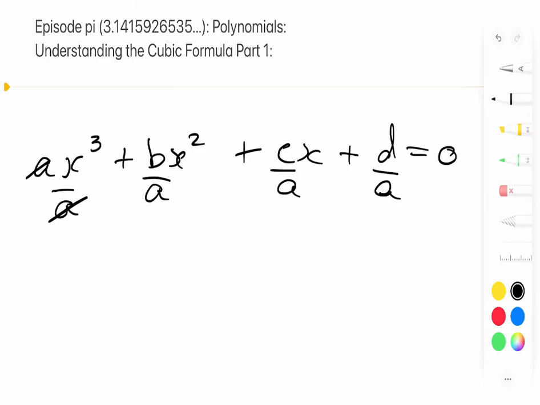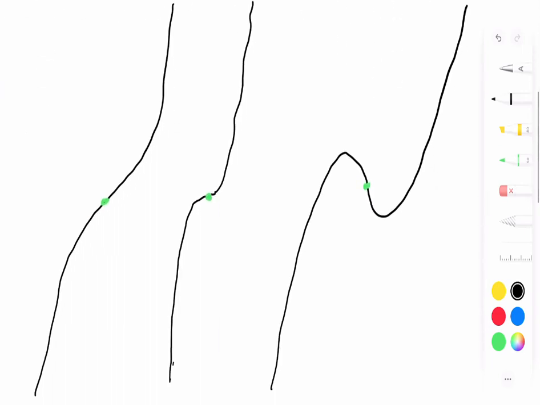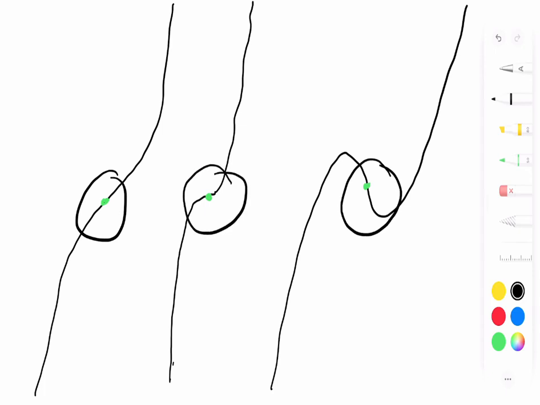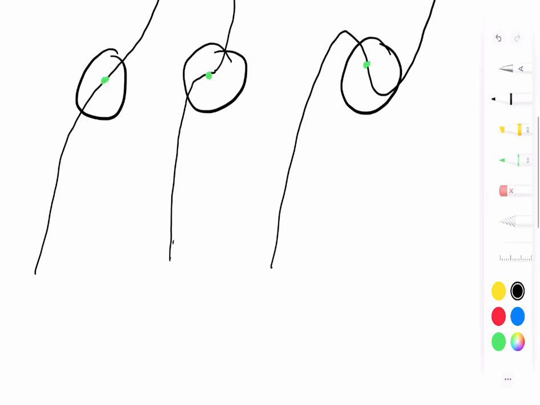And what this will look like is one of these curves, where the gradient at the middle is positive here, equal to 0 here, or negative here. And then what we actually call these middle points is inflection points. And what that means is when the rate of change of the curve changes from positive to negative, or when the second derivative is equal to 0.